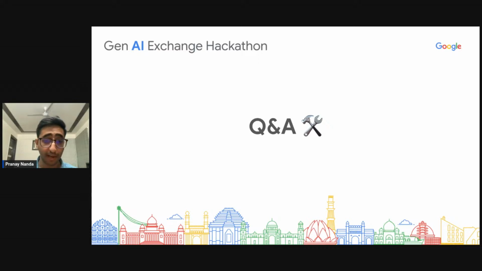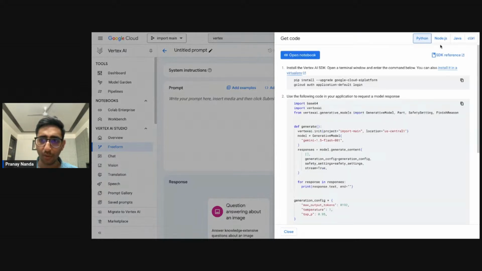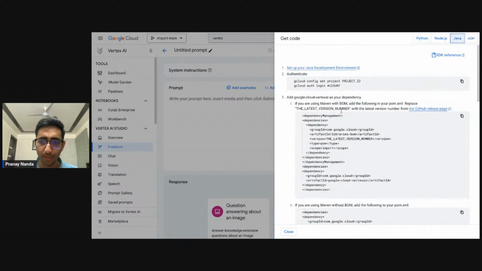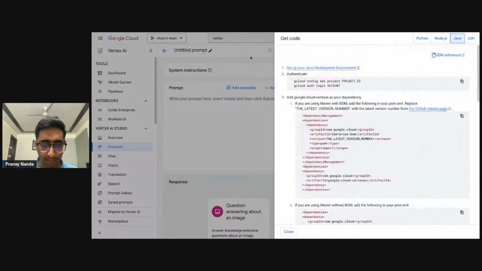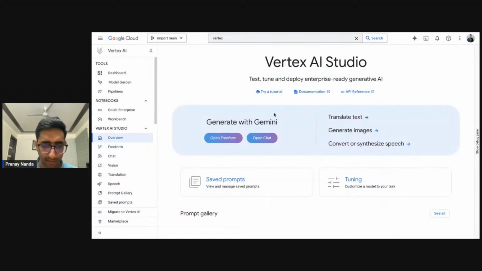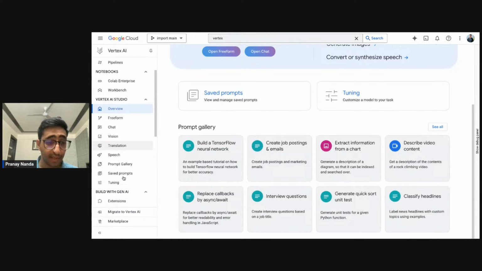So again, this was the project that I was running. This is the Google Cloud Console. But the easiest way that I can show you that you can run code in Java is that you go here, you get code similar to how you were doing it earlier, and you just go to Java and you have running code here. So you can also do it with Java, as simple as that. A lot of what we were doing previously is available here as well, so again free form and chat and stuff like that. A lot of that is available, but only once you reach that point.